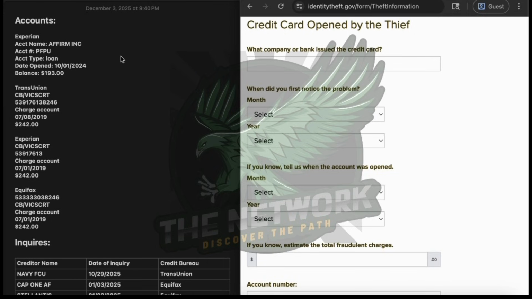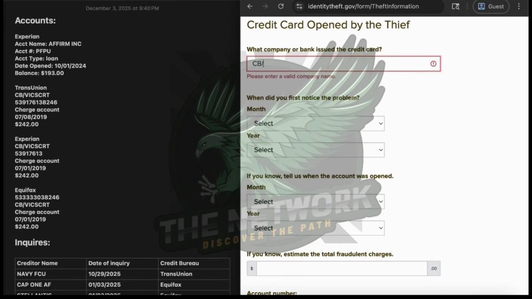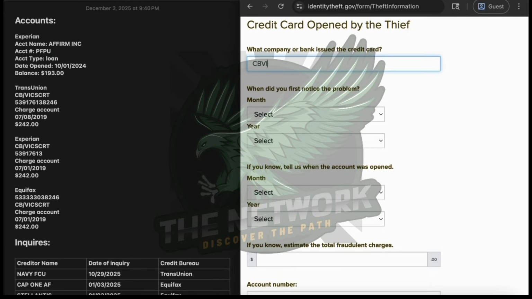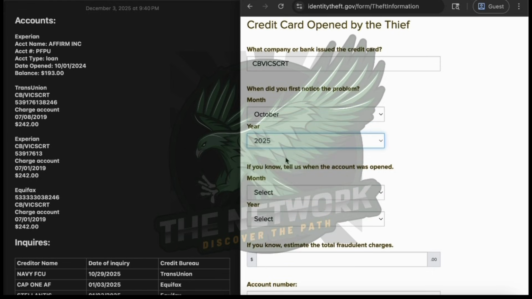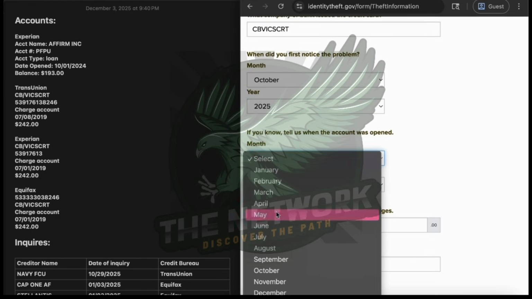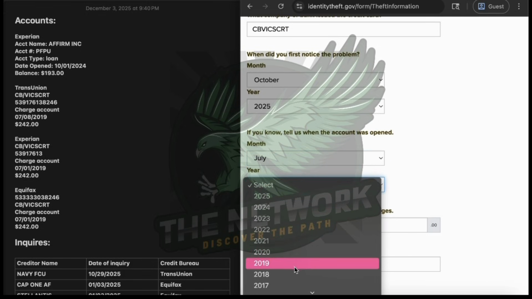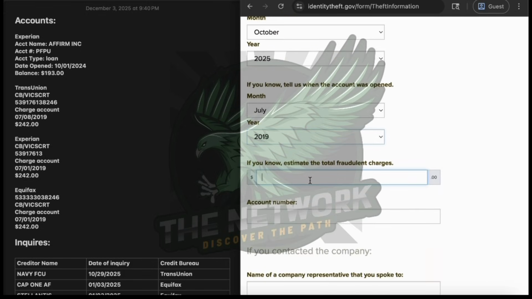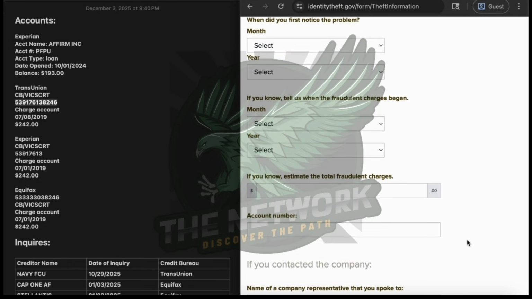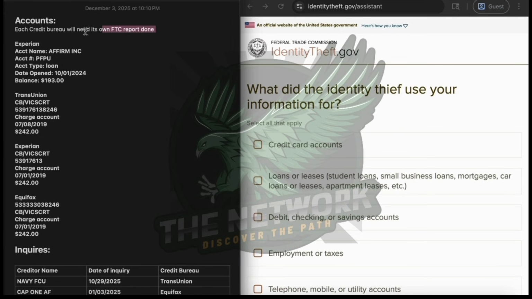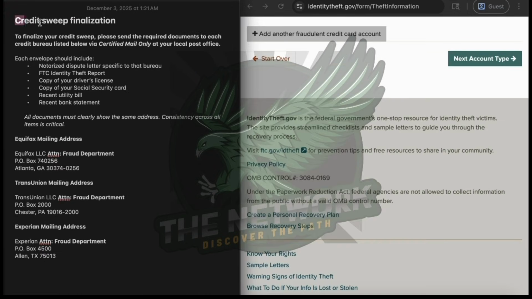And this is where you start putting in your accounts. As you see to the left side, there are accounts that we have written down from our detailed organized notes. If you get nothing else from this video, make sure you need to be organized from this process, guys. So we're going to put our accounts in. I'm not going to go through this whole thing right now, but you want to make sure that everything is put correctly, because if the information is not correct, how could you have them try to verify something is unverifiable when they can't even verify that it's the same information that matches your report? So you want to go ahead and put all that information in.